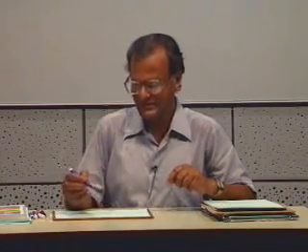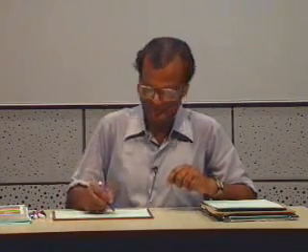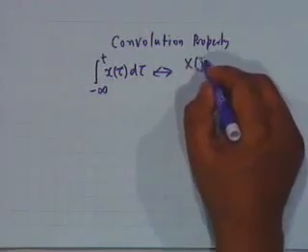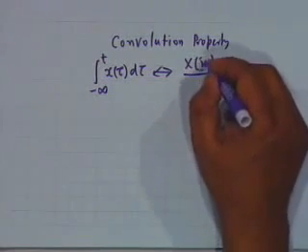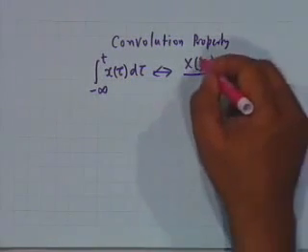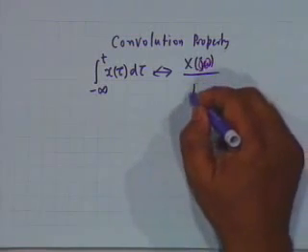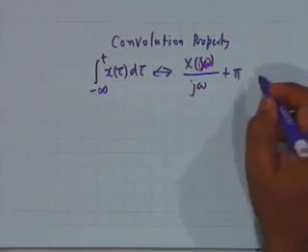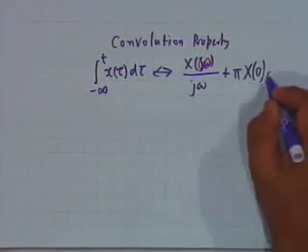Now, last time, as a matter of casual importance, we had proved the convolution property. Why was this needed? The convolution property was needed in finding the Fourier transform of the integral from minus infinity to t of x(tau) d tau. That is, if a signal is integrated, what is the Fourier transform? We showed that the Fourier transform is X(omega) divided by j omega, plus pi X(0) delta(omega).